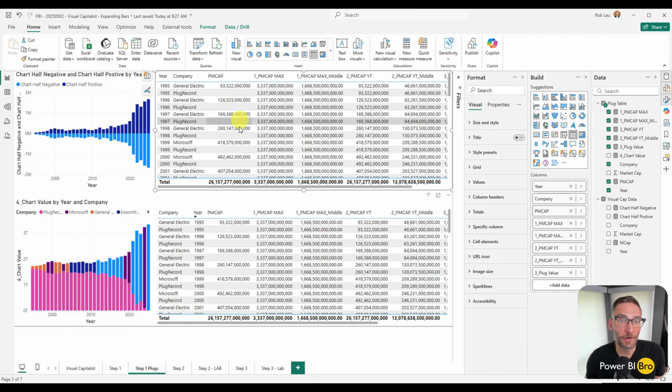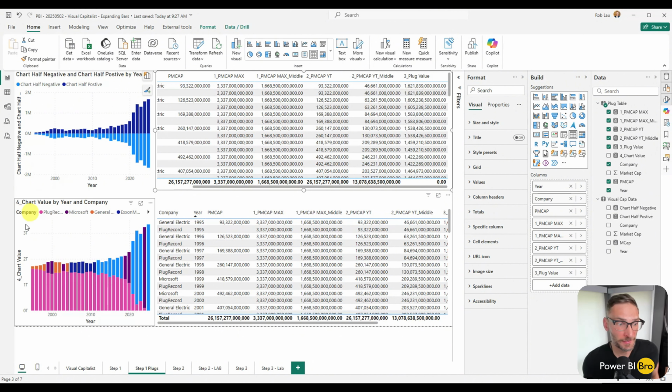But we need to artificially make a plug record that's going to be 1.6 billion, which is what this pink one is. To get to 1.6 billion, we're going to get the middle of the max, which is this 168. So the middle of the maximum value selected, whatever your deal is, and then subtract the middle of the year-to-date total, and that's going to yield the amount of the plug record to push it up perfectly.